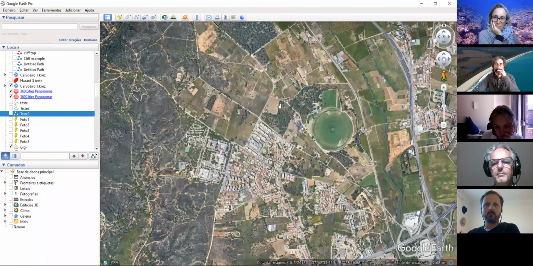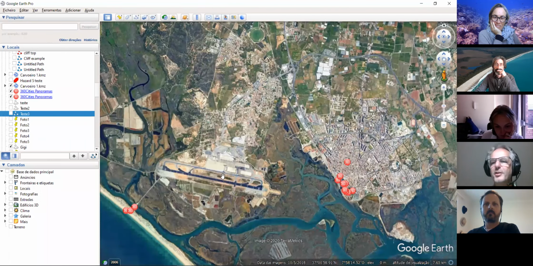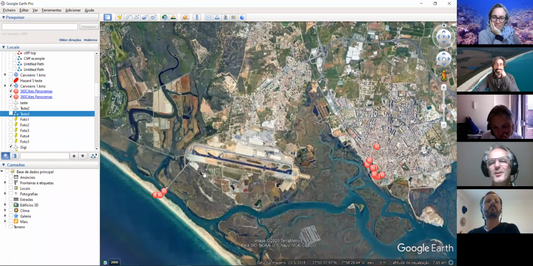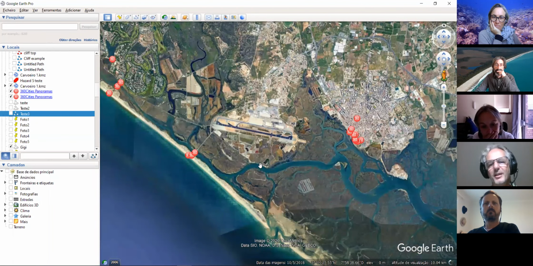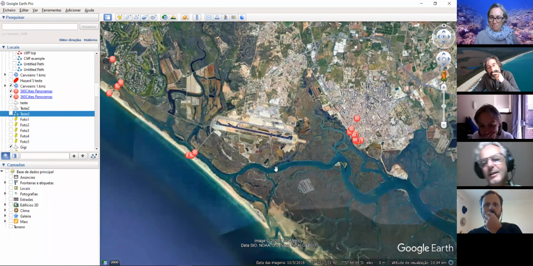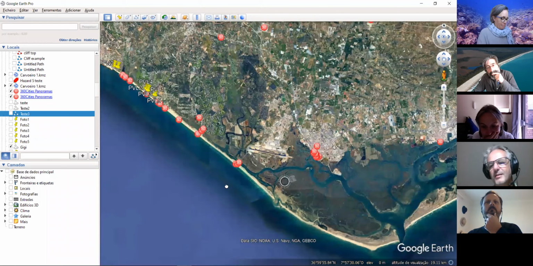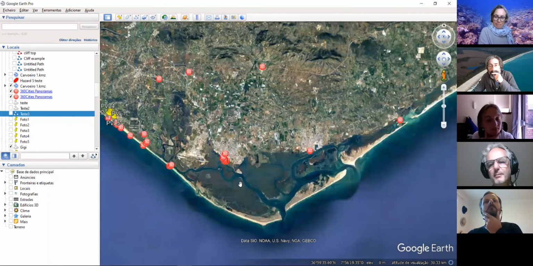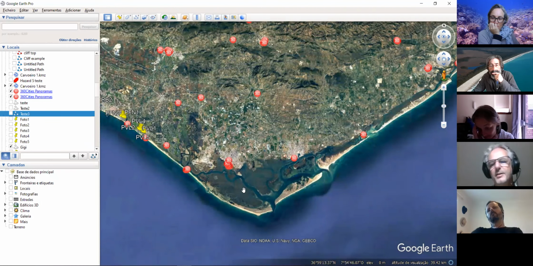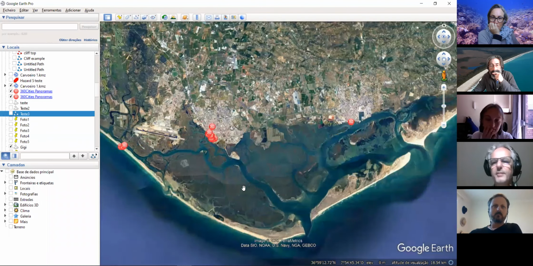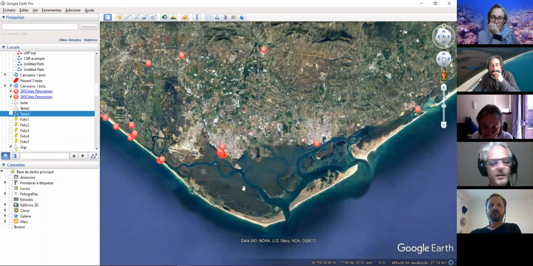My house is there. The international airport is 500 meters from my house. And the beach is just another 1 kilometer away, and just 3-4 kilometers away from the university. So this is really easy for us to go to the field, to have a natural laboratory. This is a very nice barrier island system, 60 kilometers long, with a lot of salt marshes, a lot of biodiversity, and also interesting economical and social issues.